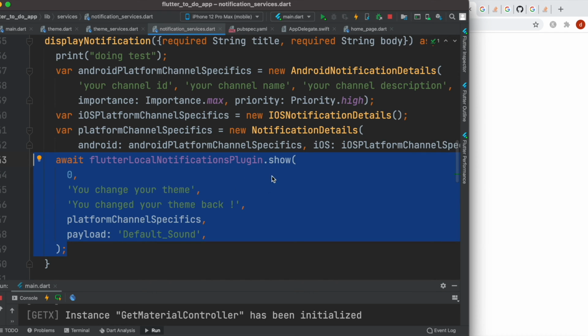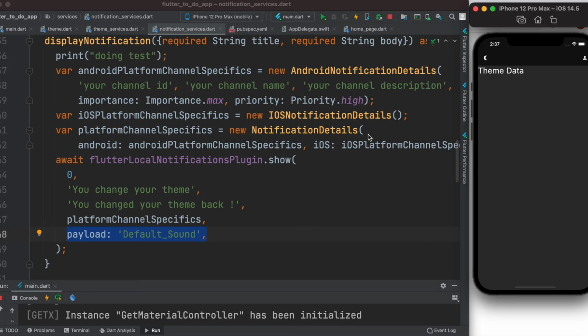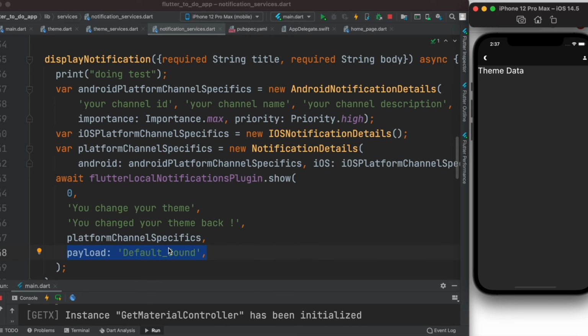Once again, this show function is coming from our plugin, and it takes a few parameters, like what you want to show, like the title and body of the notification, and this is the sound. Okay, what kind of sound you want to play when someone clicks on here. So this is the default sound we'll use. And what is this?